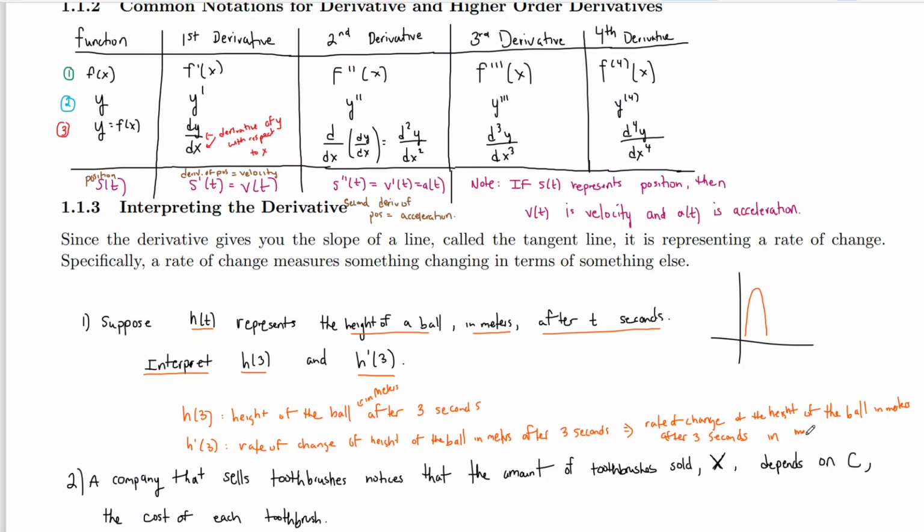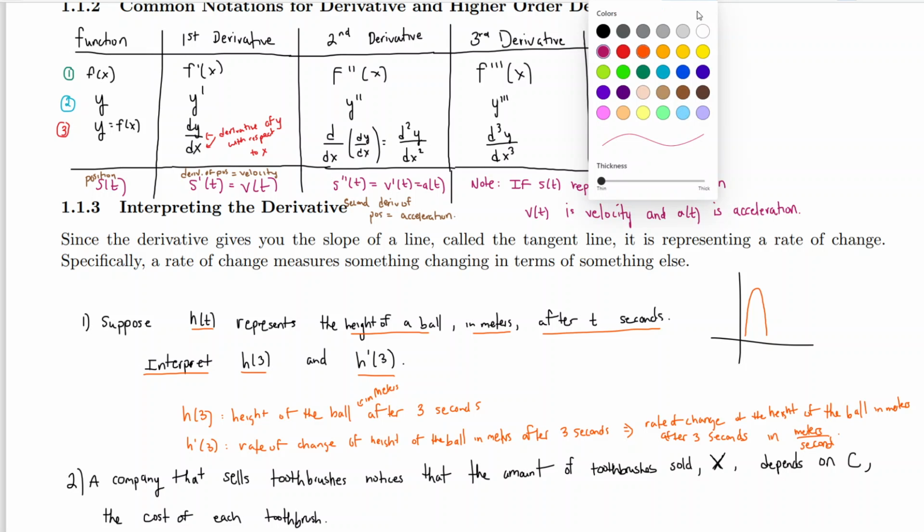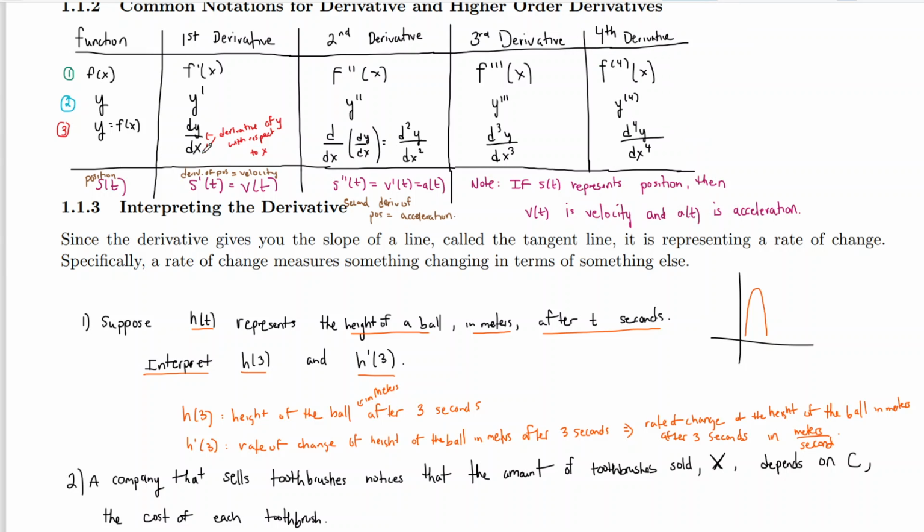In meters per second. And if you're not really comfortable or familiar with units, the way I came up with this is that the y value, which is the height here, is in meters. And then the x value is in seconds. So its units are meters per second. This is why thinking about the derivative being dy over dx helps a lot, because you know the y value and its units go on the top, the x value and its units go on the bottom. Okay.